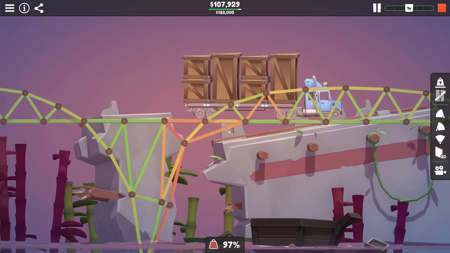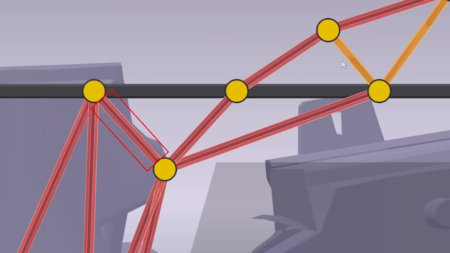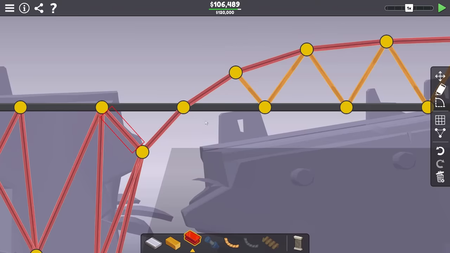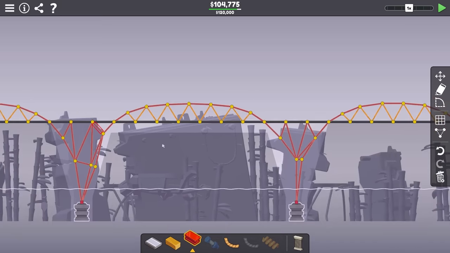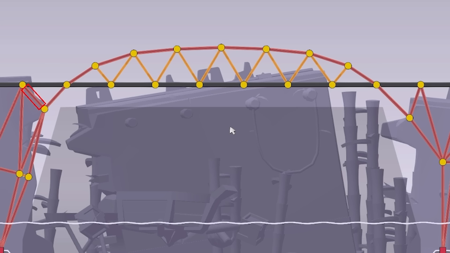So you can see as the weight comes along here, it's sort of acting as a lever about this point and it's crushing that. So if I just delete that, and if I delete the other side as well, the weight of this bridge should then just be on the bridge itself rather than external parts. So I've taken pieces away. It may now be stronger.